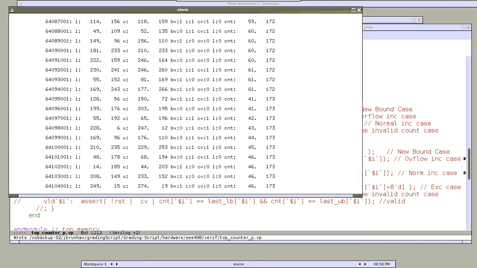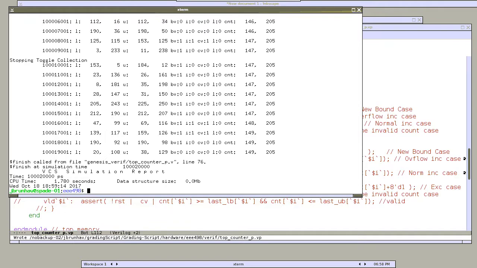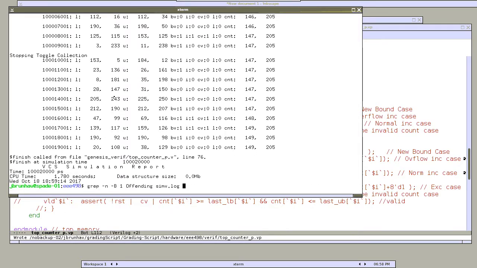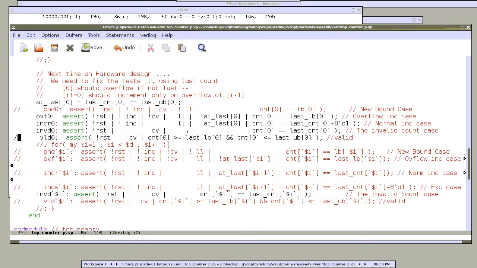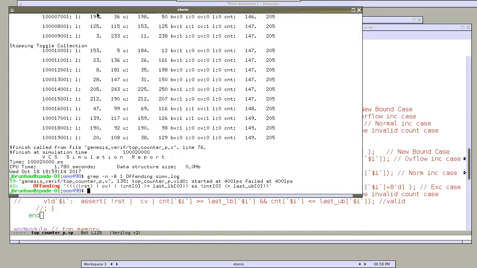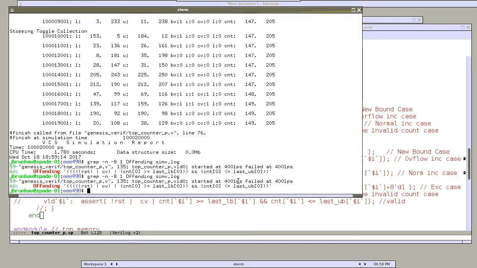So what I'm doing right now is I'm trying to just figure out what all of the ones that have a problem are, so that then I can turn them all on one at a time and then fix them. All right, so it looks like every one that we've added is broken. So this one still works because that's the invalid count case. So if we're not incrementing or it gets stuck, all right. And it looks like we only had one of these.